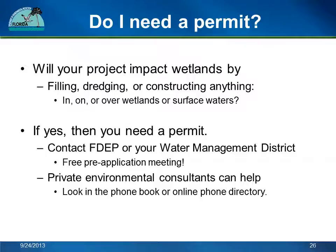Okay, so imagine you have a wetland delineation. How do you know if you need a permit? If there are some uplands on the property and you can keep all of the project in the uplands, then you will not need wetland permits. If filling, dredging, or construction in wetlands cannot be avoided, then you will need wetland permits. If you need permits, call FDEP or the Water Management District for a free pre-application meeting so we can help you apply for a permit. If you want, you can hire a private environmental consultant to handle the permitting process for you. If you choose to hire a consultant, we still recommend coming in for a pre-application meeting to help make the process easier and faster for you and your consultant.